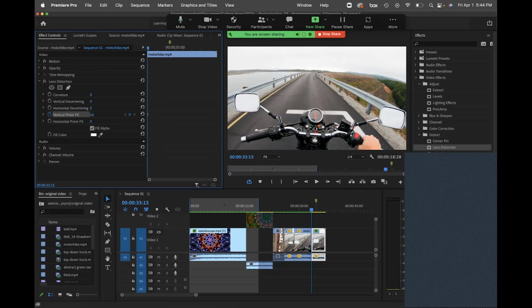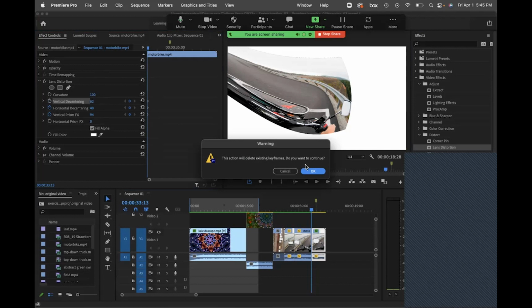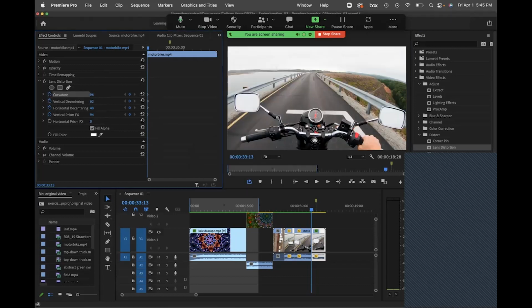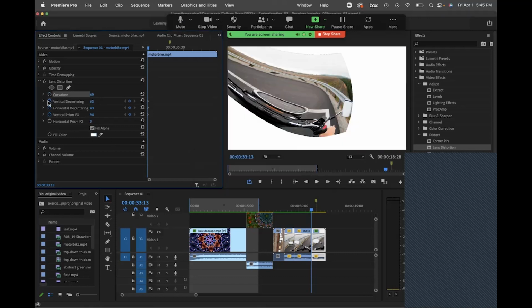Vertical prism. Let's see anything happening there. Ah, there we go. Got something going. Curvature. Interesting.